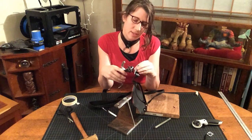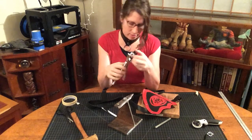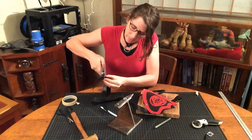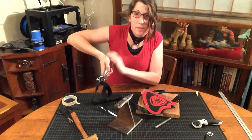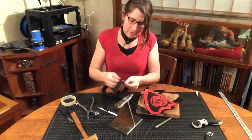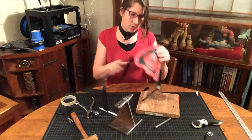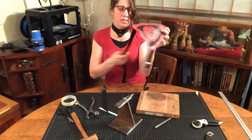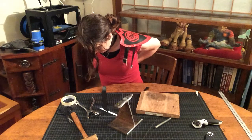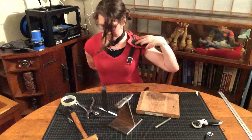We're going to find the prong of our buckle and find the hole punch that will fit that — this one right here. Rotate it over, find our silver mark, aim for center, and do our punch. Once you have that hole punched, that's your baseline. When you go to put the rest of the armor on, there's all this trying on and taking off and trying on — you really get good at reaching behind your back.